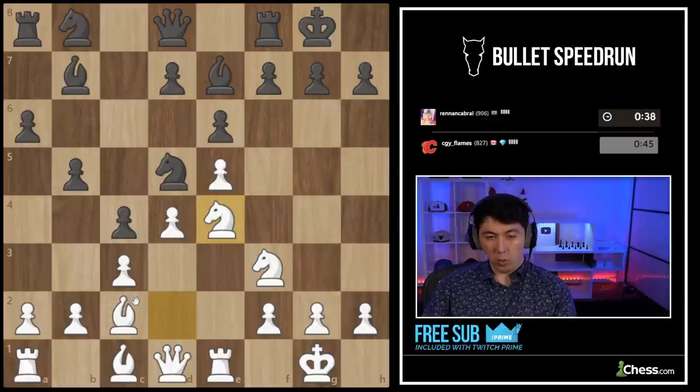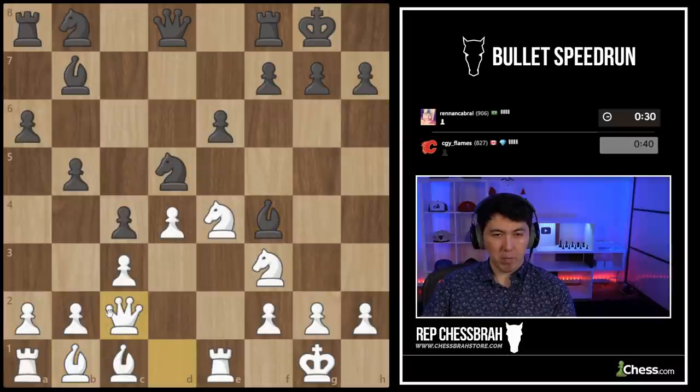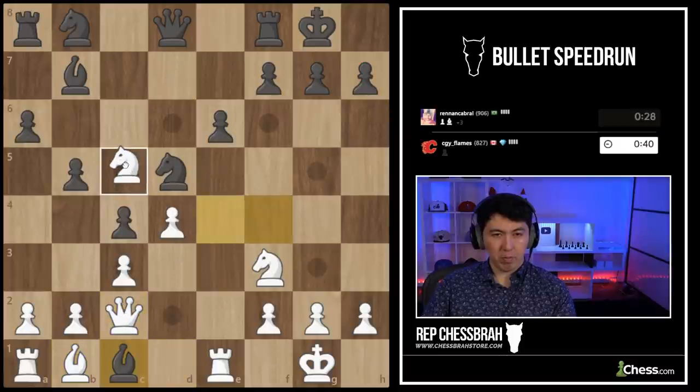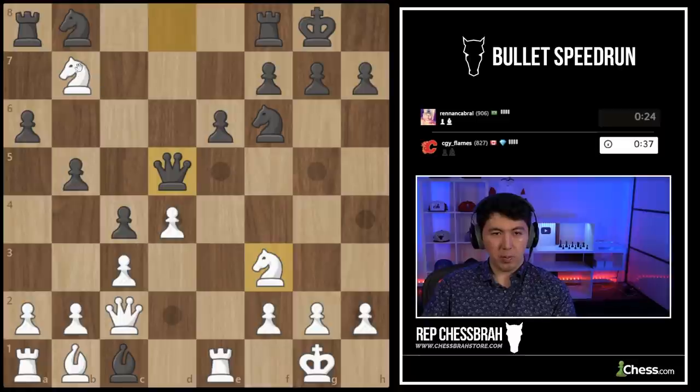You know what often works? Is just lining your bishop and queen up. You know, let's try that. It just often leads to checkmate on h7. Oh, I'm attacking your bishop. Hey! Oh, I did not expect him to pick that up.